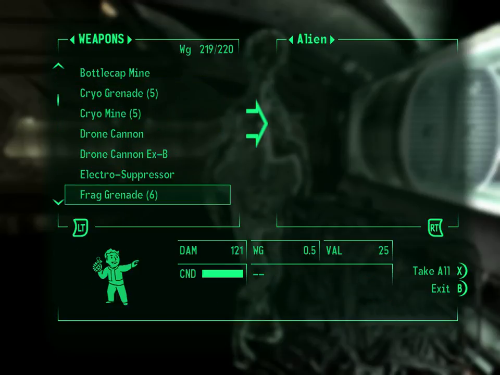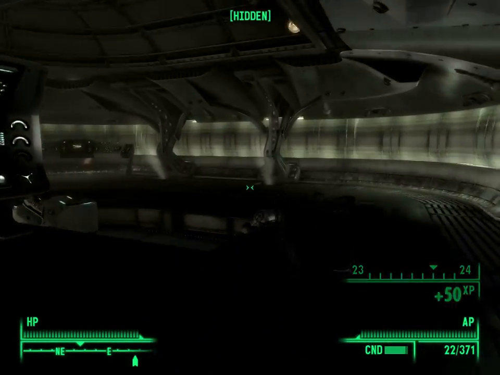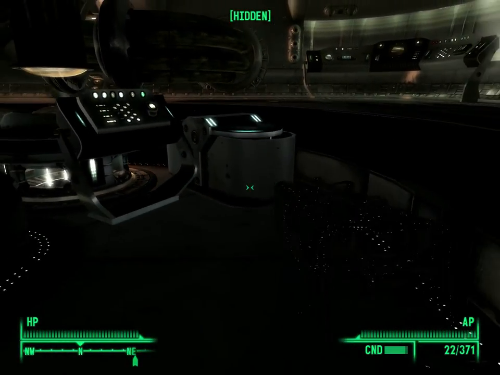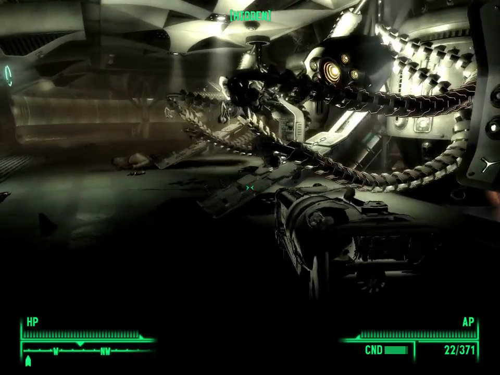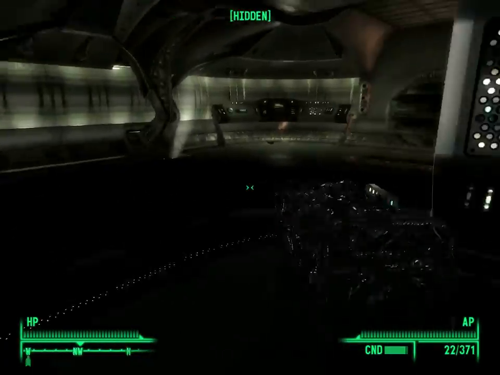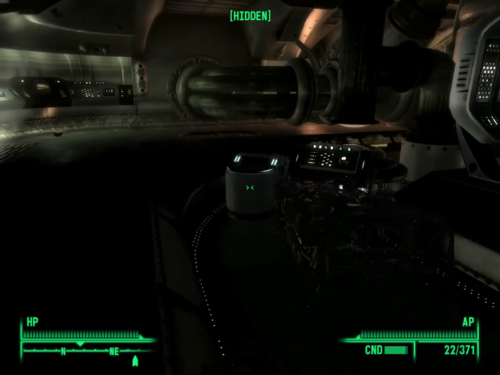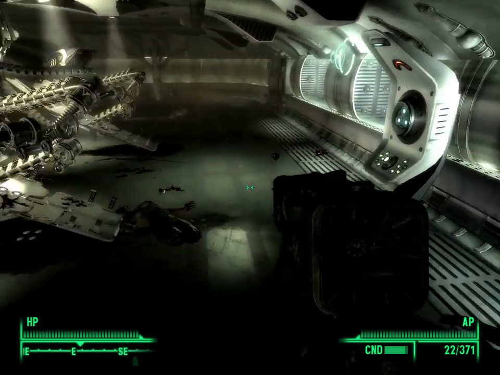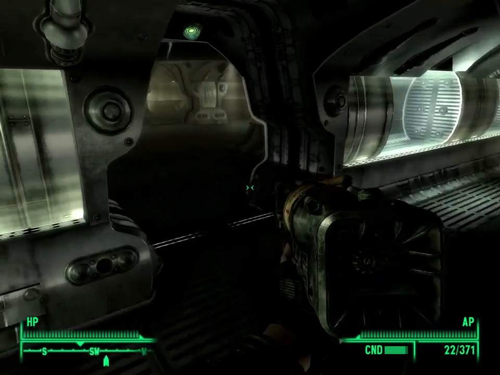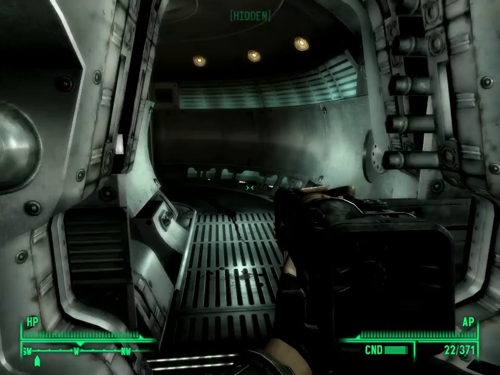Okay. Weapons. Frag grenade. Well, these are probably the things that were experimenting with me. Unfortunately for them, I do hold a grudge. Is there anything else to do in here? Oh, well, let's see. Another log. Captain's log. We have captured some humans today and messed them up.